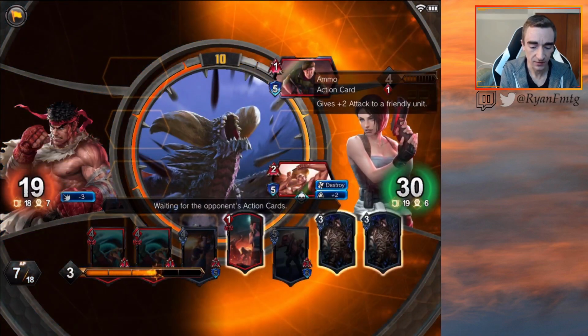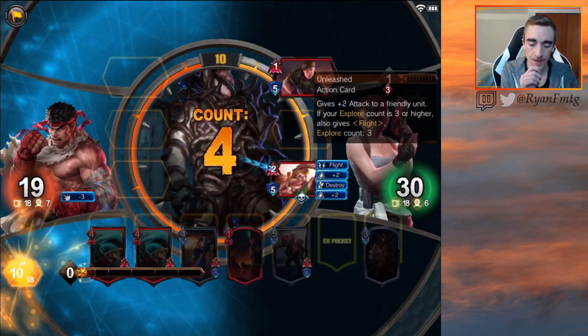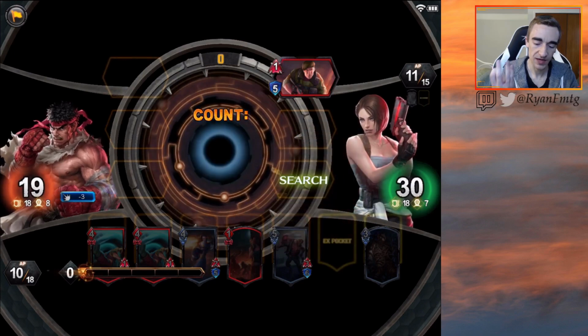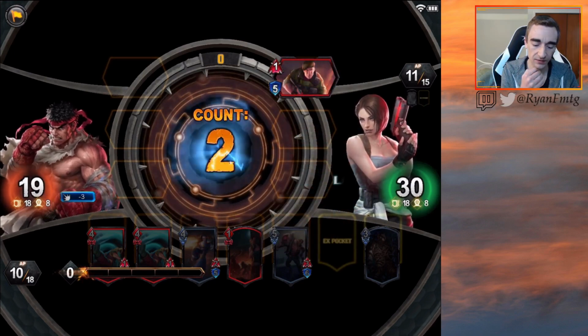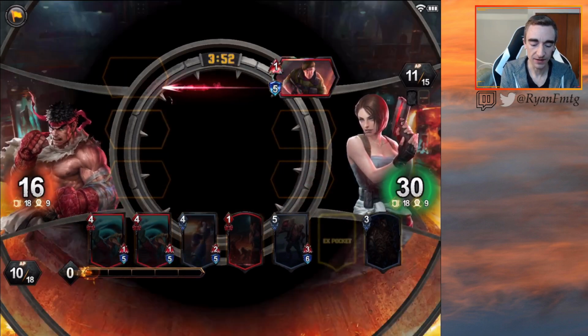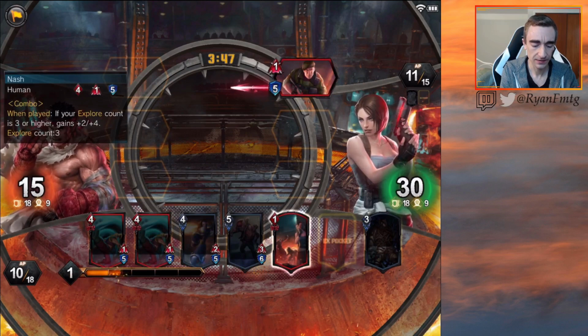We're still at 19, so we're not out of it. Alright, we can corrosion. We kind of baited them into doing that. We could have just started with the corrosion, but that got that out of the hand. And now we're just going to drop a vial. We definitely wasted that, Nash. Feels bad.